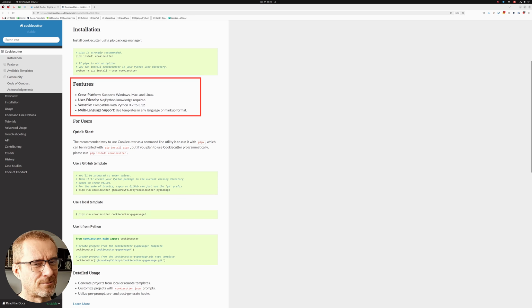That also sounds good. It's versatile, compatible with Python 3.7 to 3.12, quite a wide range of Pythons. And it has multi-language support, so it uses templates in any language or markup format. It sounds really good and it looks like a very convenient tool.